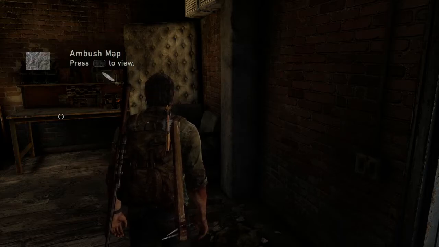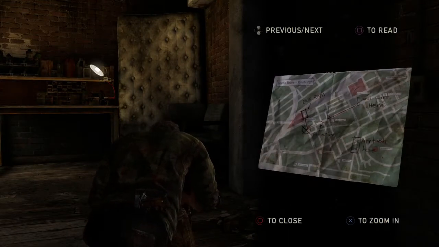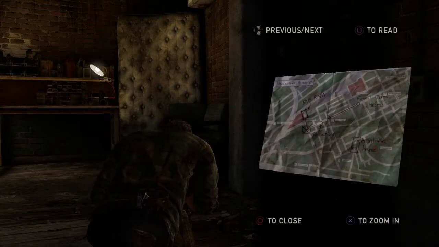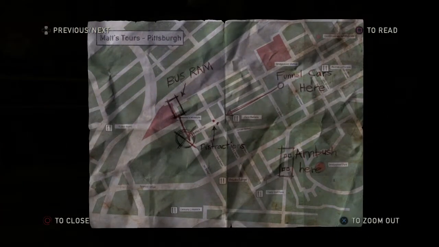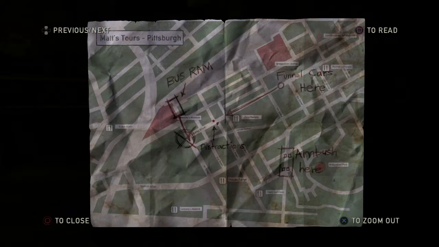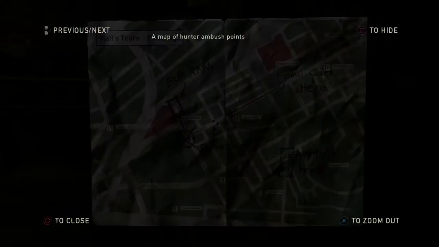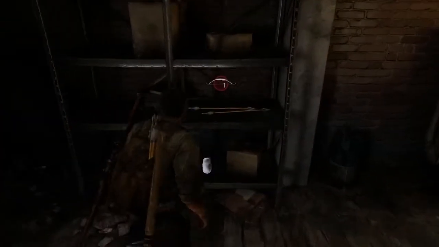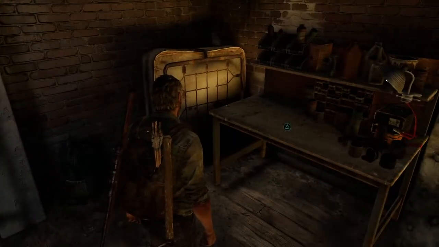So, ambush map. So what we've got here? Bus. Bus ram. Funnel cars here. Distractions. Ambush. Yeah. Map of the hunter's ambush points. So, I guess there is actually an upgrade place here. Cool. Let's grab all of the loot, because we like the loot. That's the upgrade bench there.